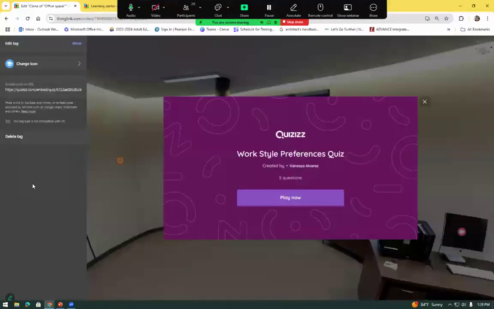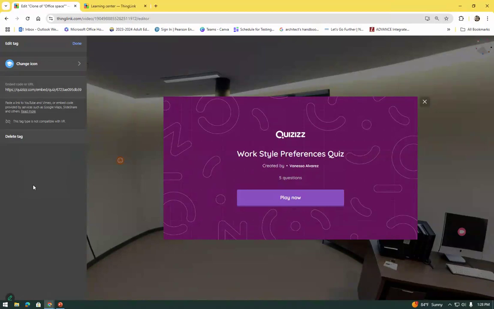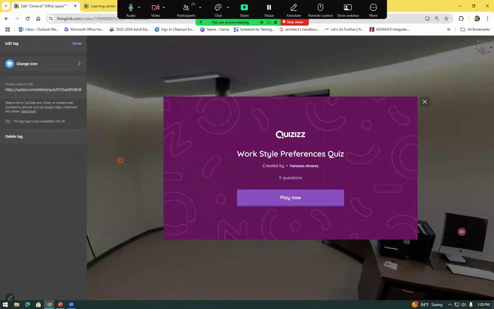Okay, so one more embed code. Scroll over this way. This little graduation cap icon is from Quizzes. And this is not a great quiz, so try not to judge. I've created this pretty quickly, but I just wanted to show you how it works. Again, I have a pre-created quiz, and I'm able to get an embed code from it, and then I paste it in here, and then I can see what it's going to look like. So I'm just going to show just a portion of it. You won't be able to hear me for just a moment, but just so you can see what it looks like.